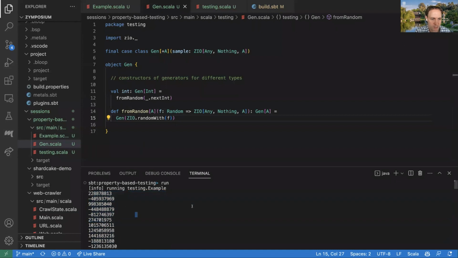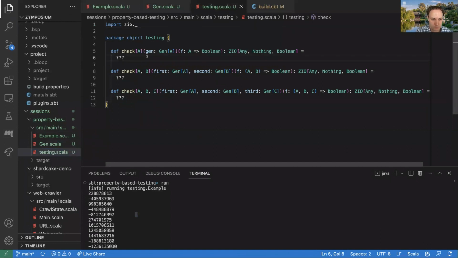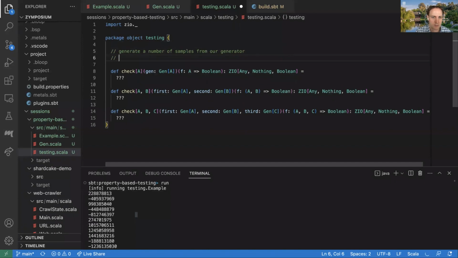Okay, so we've got the ability to implement these random numbers. We'll want other generators, but maybe let's try to get our initial example working first. To do that, we're going to need to implement this check method here. If we think about what this needs to do, we basically need to generate a number of samples from our generator.